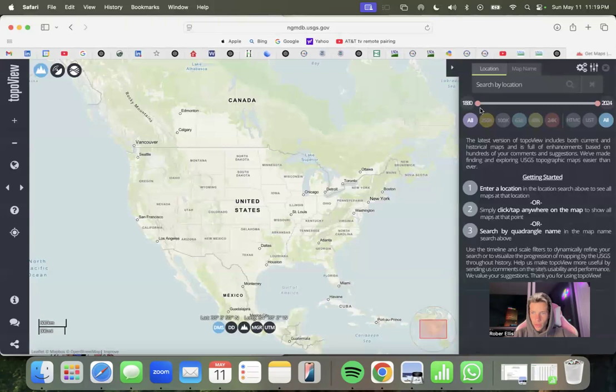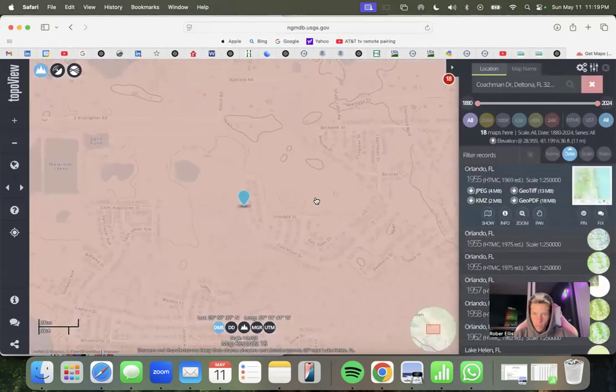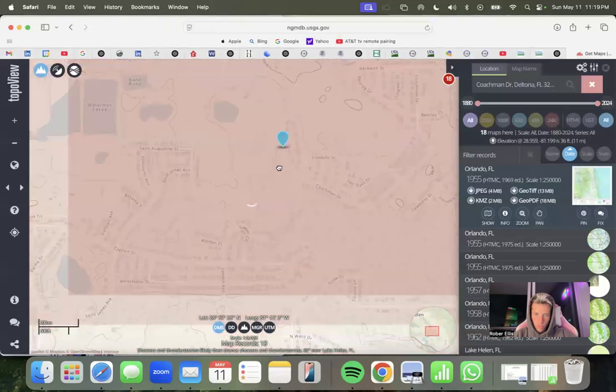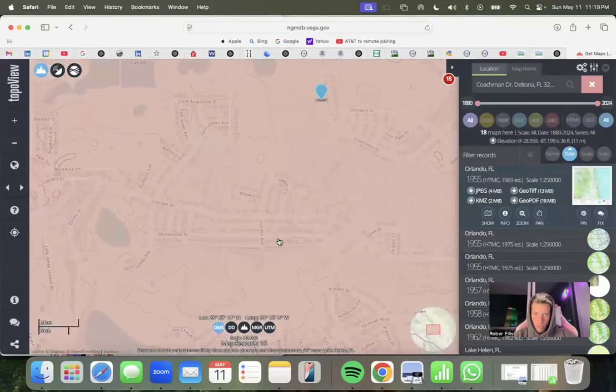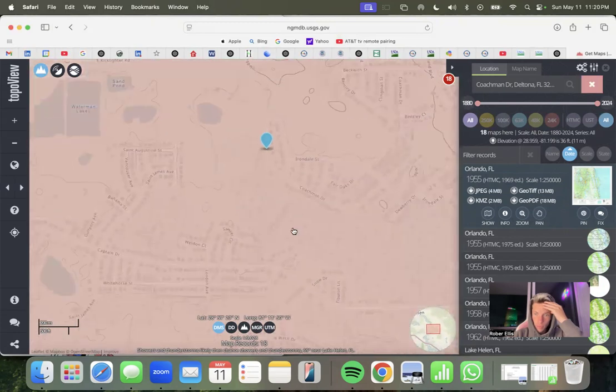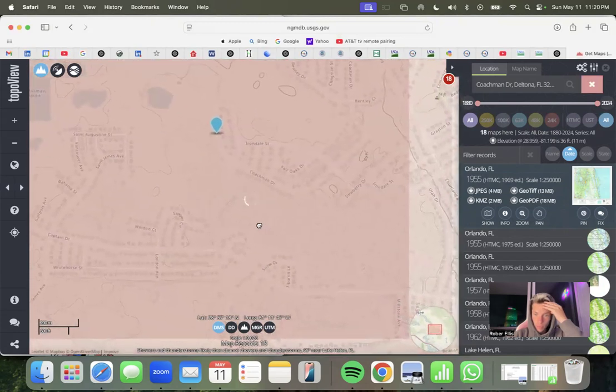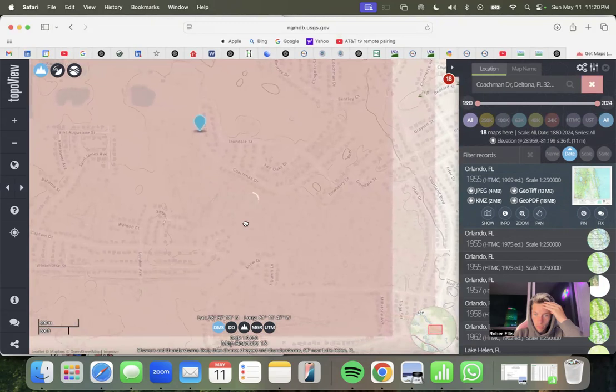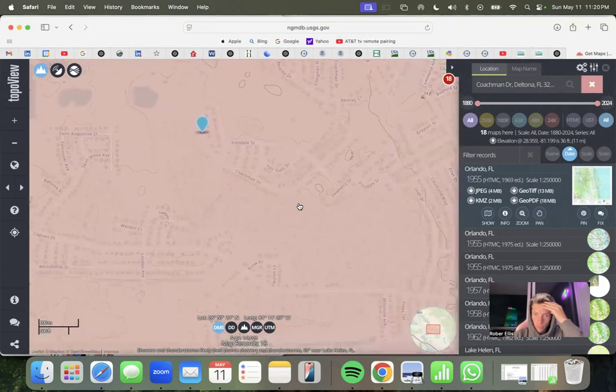I've seen topo view. Let's see here. It's right here.